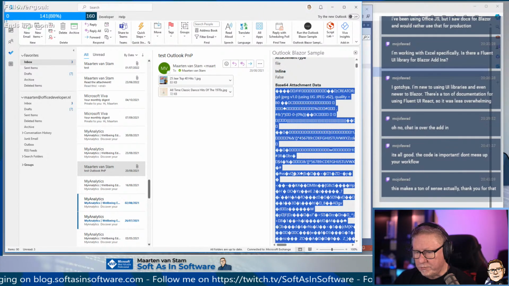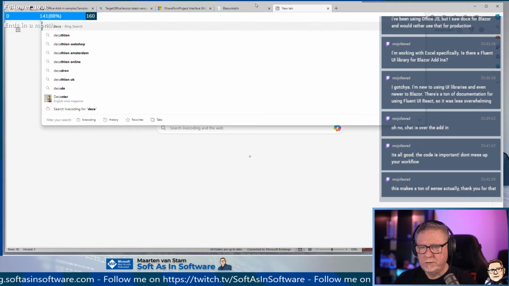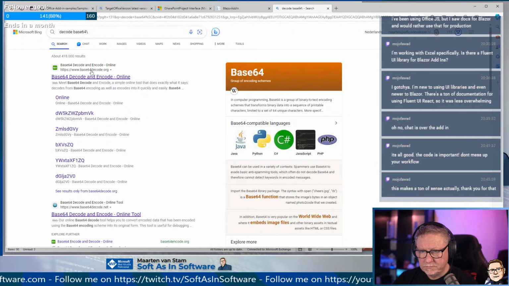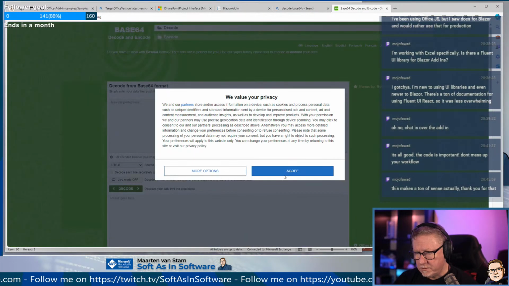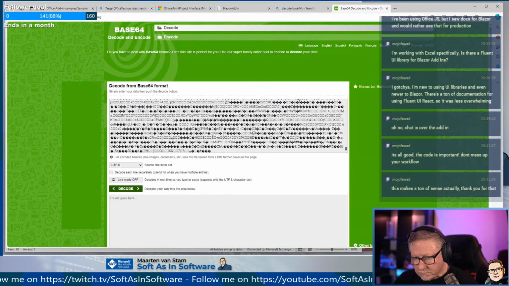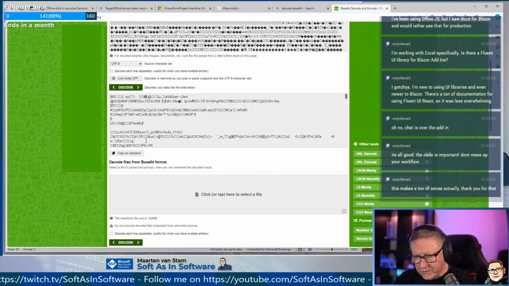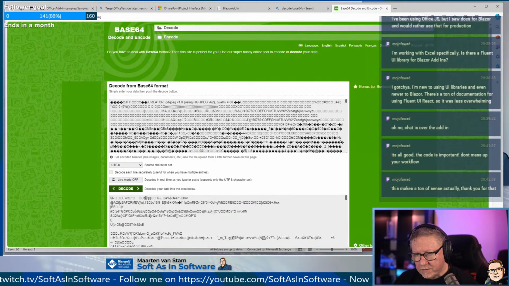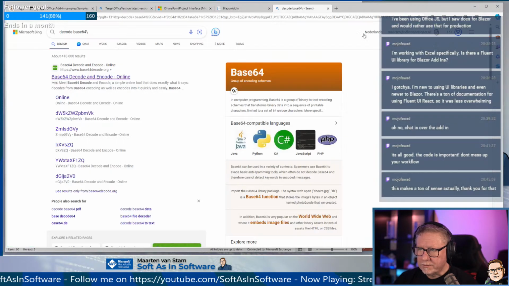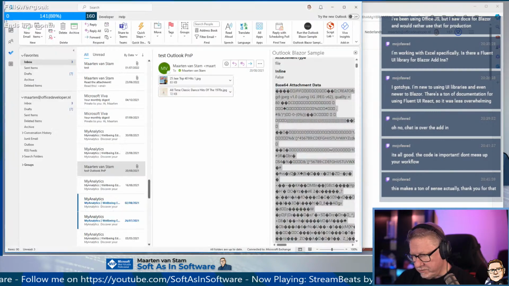Let's see, do we have a website or something like that? Decode base64. Oh. Yeah, that's not working. Okay, well, at least that should be the base64 part for the code.